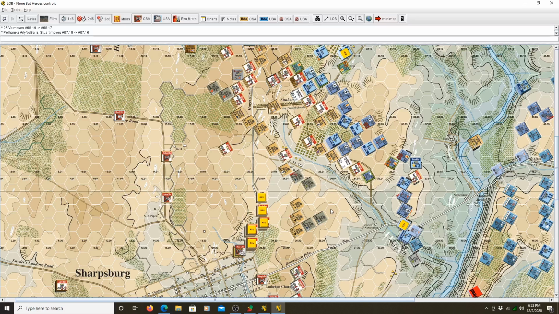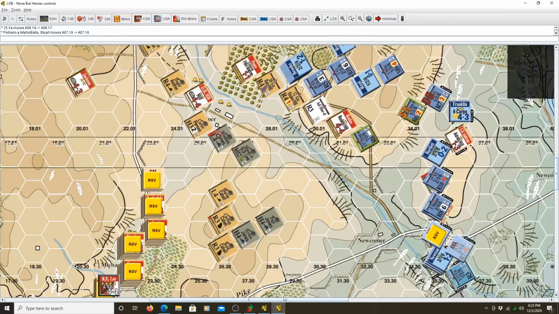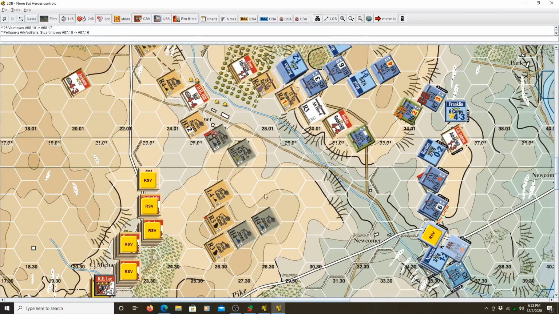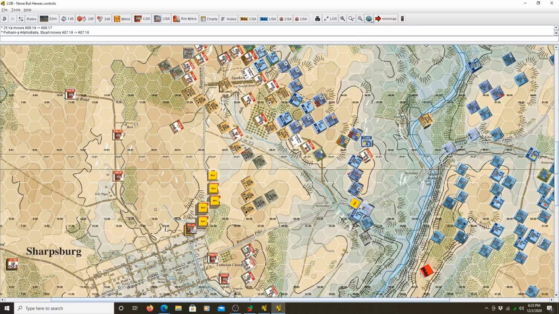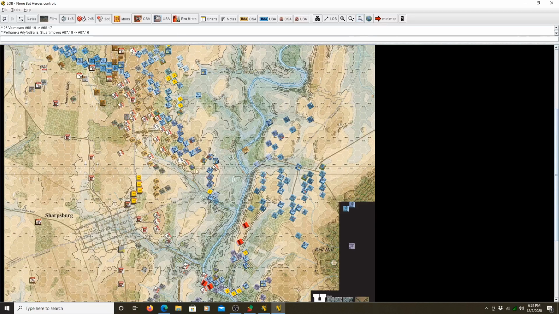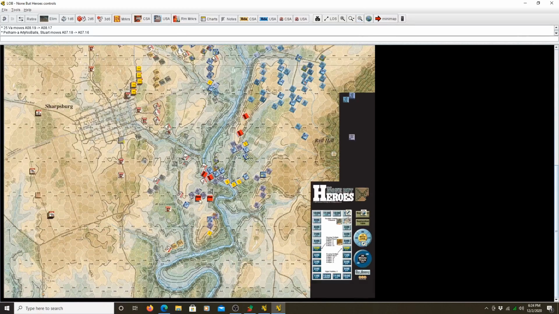The other thing I really wish they would do in future games is actually create reserve markers. If you're any gamer that's worth a salt, you probably have all sorts of KTX markers and little blocks and all sorts of things that you can use as your reserve signifiers. But I just want counters, really, just put them in there. Makes it easy. Otherwise, you really have no idea who is in reserve unless you mark them when you're looking at a battle that's big like this.